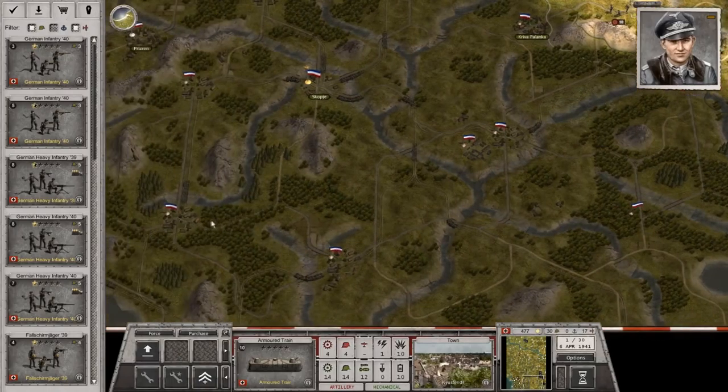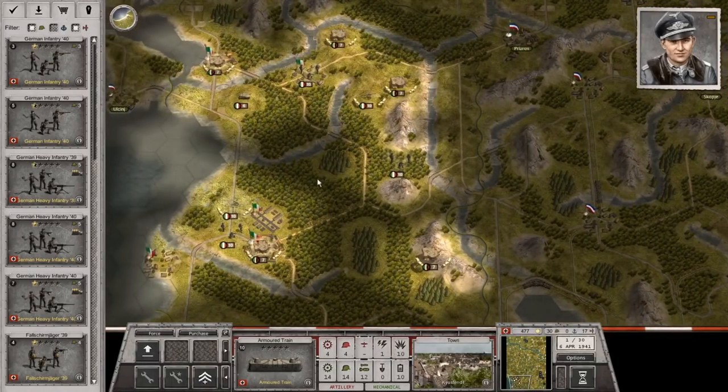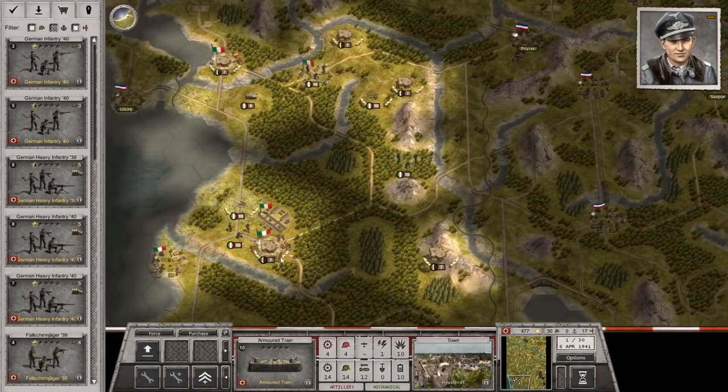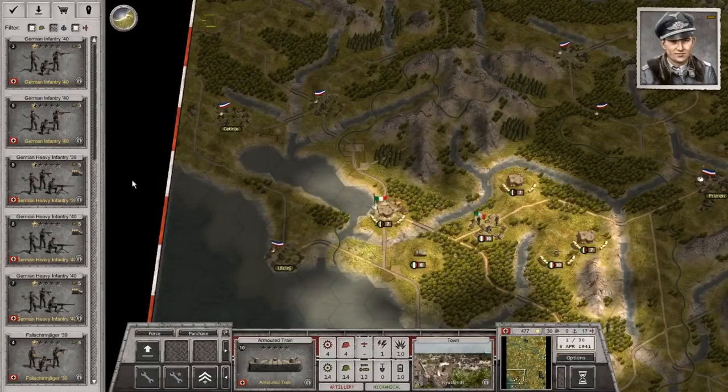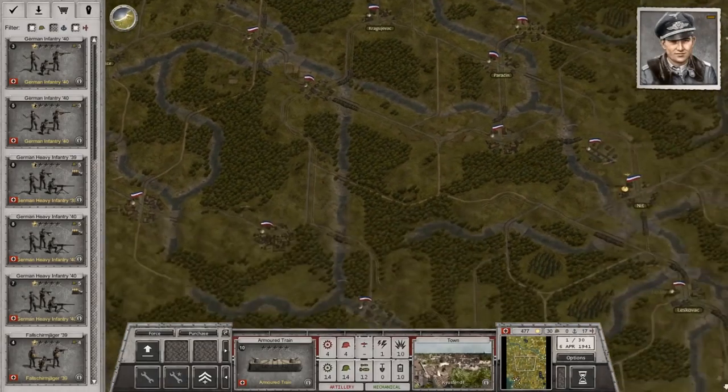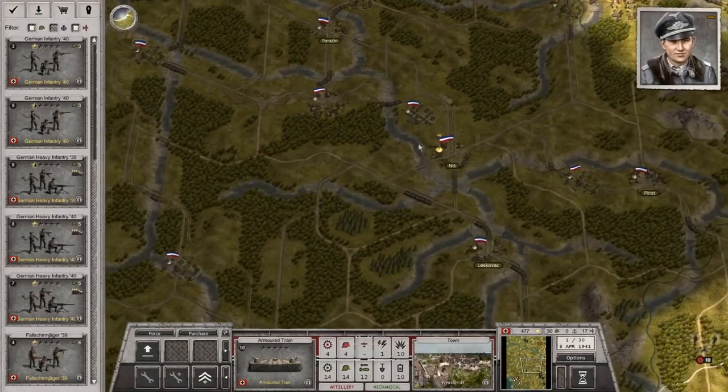Where are our objectives here? So, in the south, Italians are going to be on the defensive. Where are our objectives? Here's one of them. Here's Nis.